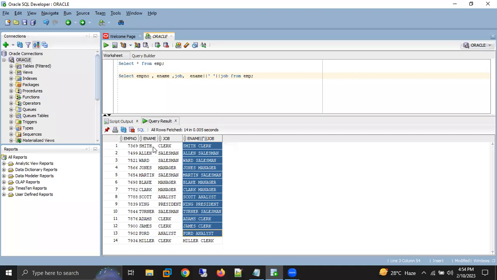For the Oracle developer SQL course, for full SQL or what? For whatever we are learning in this training, not for other courses. 590 rupees only for this particular course, which we are learning right now.